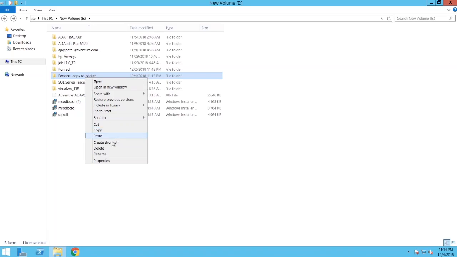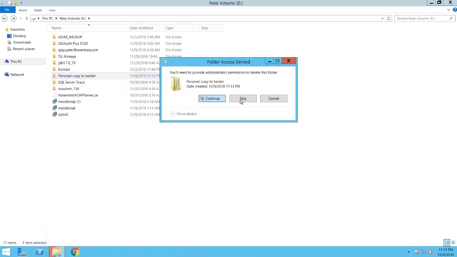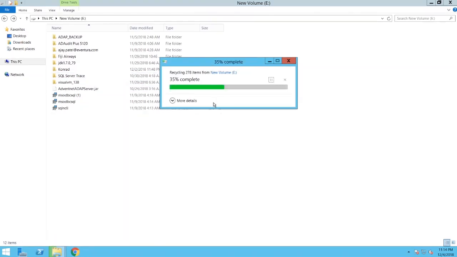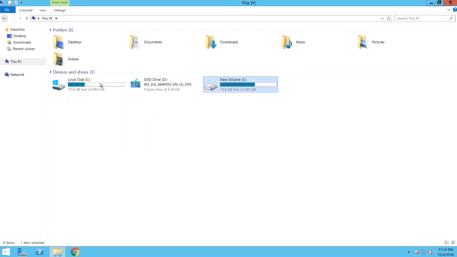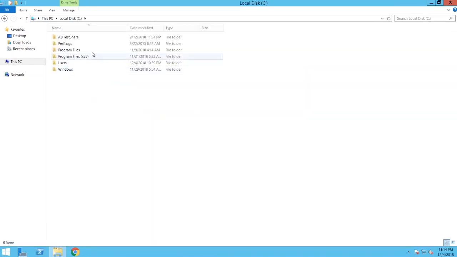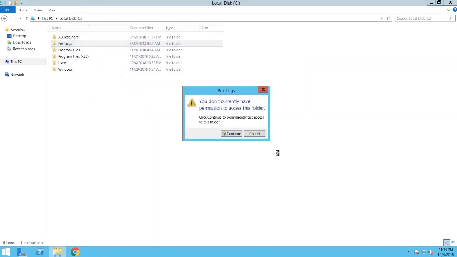So, getting back to our insider threat exfiltrating data, let us say that Mark chooses to access a particular file on a particular server.